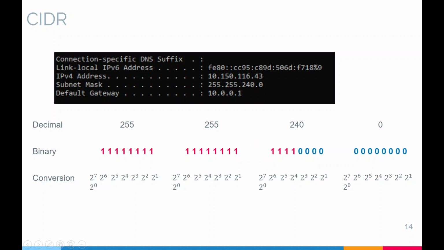So it's 20. Now if you practice it more, you would realize that by watching this, you can easily say that you don't need to count for this. This is 8, this is 8, so it becomes 16. You only need to count for this particular 240, and the number of continuous ones that you encounter. It should not be 1011. It should be continuous ones from the left side. You add those number of ones to the existing ones. So 8 plus 8 plus 4, it becomes 20. So /20 is the CIDR notation for this network.